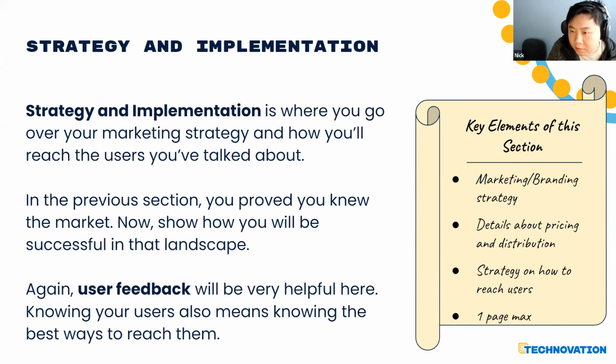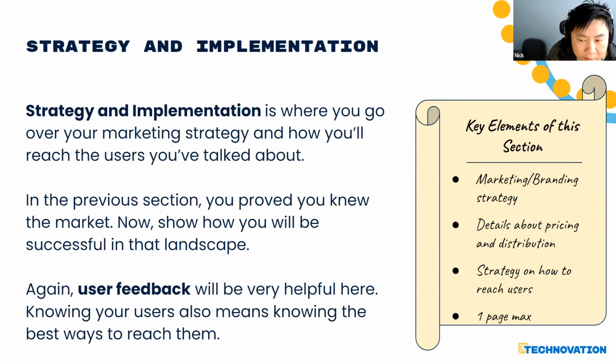Alrighty, next section here. It's the strategy and implementation. A little longer of a name, but really it boils down to what is your strategy, right? We've talked about your users. We've talked about you understanding that. We talked about your product. Now, what is your strategy to get your product out there? This is your marketing. This is your branding. Are you going to put it up on an app store? Are you going to partner up with some business to spread the word of your product? Things like that, right? I want to see how you plan to spread your solution to the masses.